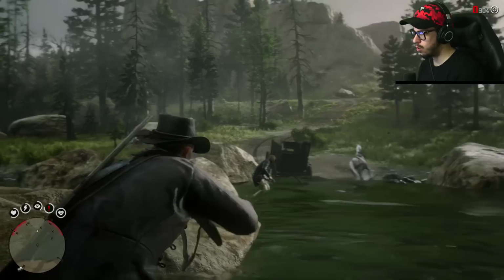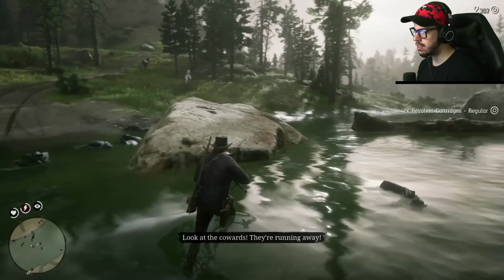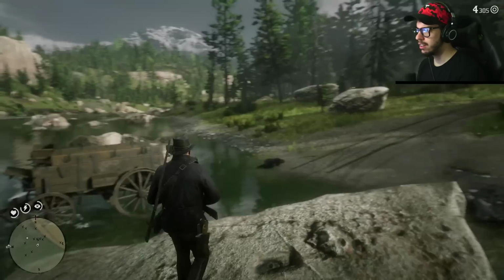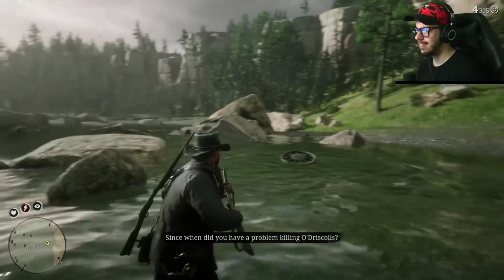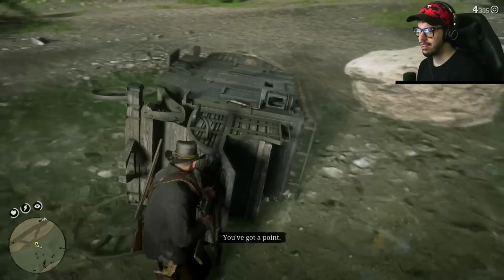Woo. Taking people out left, right, and center. Look at the cowards! They're running away! There was only two of us, too! What did we do? Why is it every job I do with you ends in a pile of dead bodies? Since when did you have a problem killing O'Driscolls? Oh my gosh. You've got a point. No problem killing O'Driscolls. Clearly ain't going nowhere now.